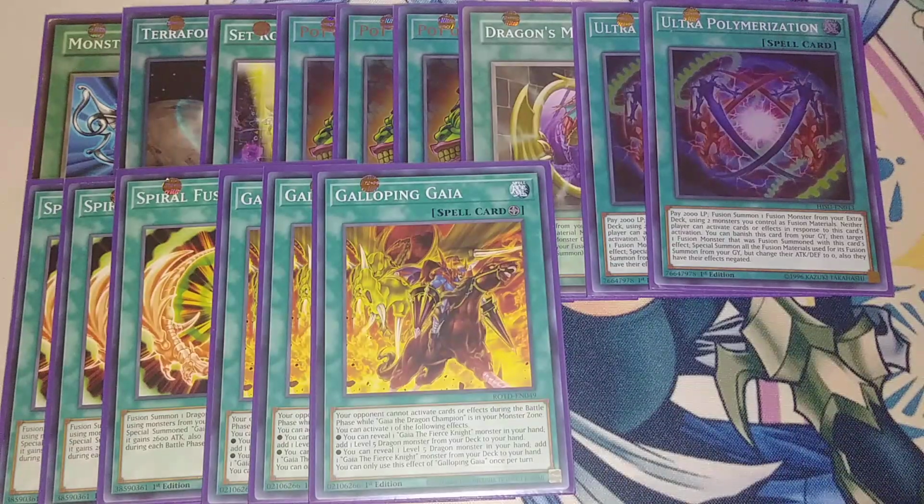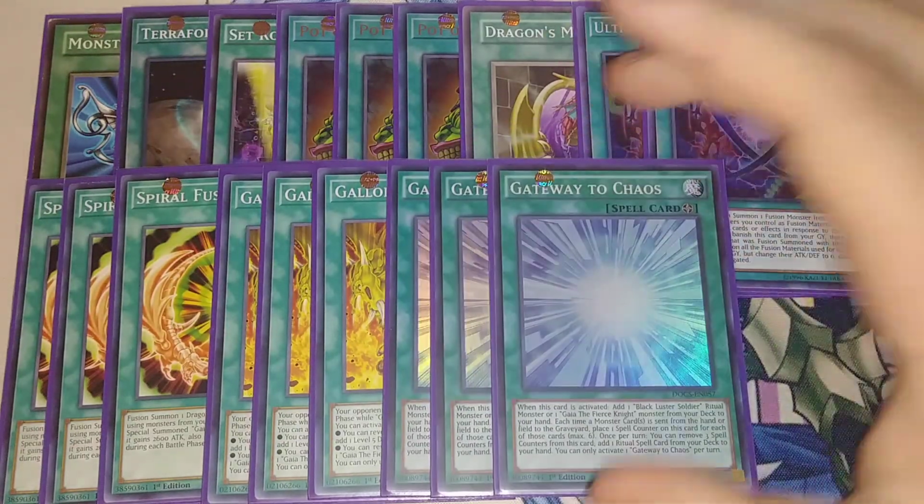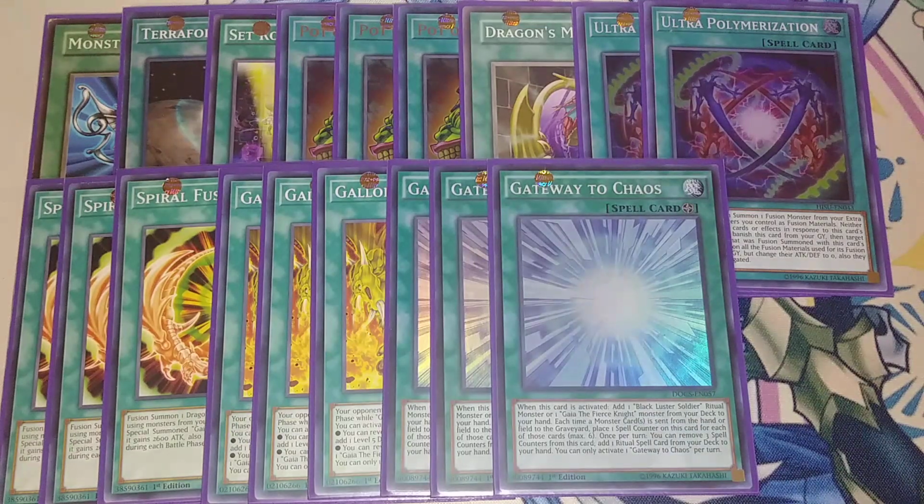We then play 3 copies of Gateway to Chaos. Gateway to Chaos is really good in this deck too, because when this card is activated, you get to add a Blackluster Soldier or a copy of your Gaia the Fierce Knight monster from your deck to your hand.